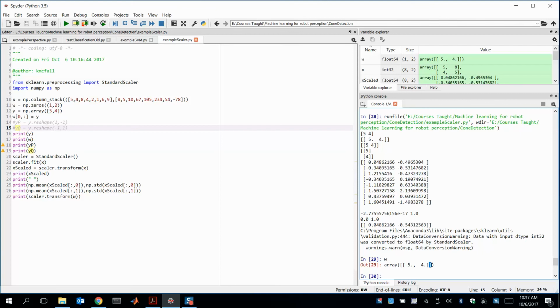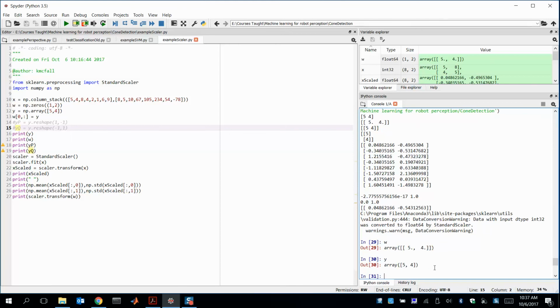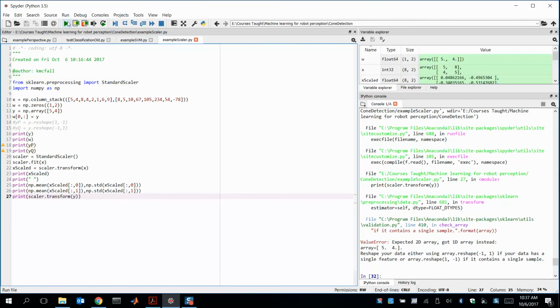So this is 1 row, 2 columns. Let's just pass Y, because Y is a 1D array, and see if it will take Y. It does not. I've passed it 2 things, but it wants to be sure that those 2 things are in a 2D array. It expected it to be 2D.